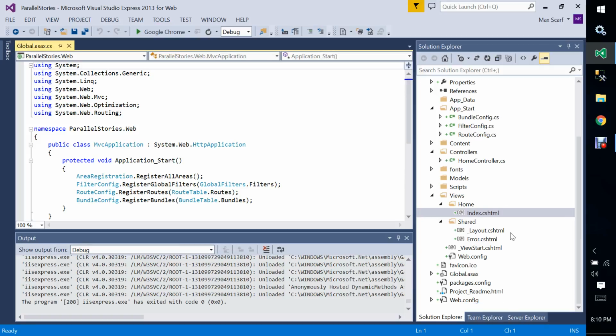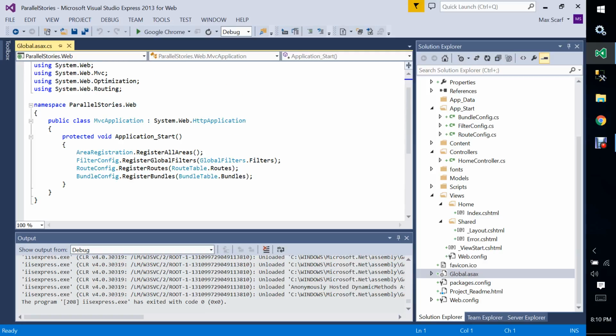Now, somewhere else, I believe it's Global.asax. Nah, Global.asax is fine. This is just all the stuff that it does when it boots up for the first time on the server side. We don't need to worry about that just now. But we will be looking at the bundle config later, once we start adding JavaScript to our website.